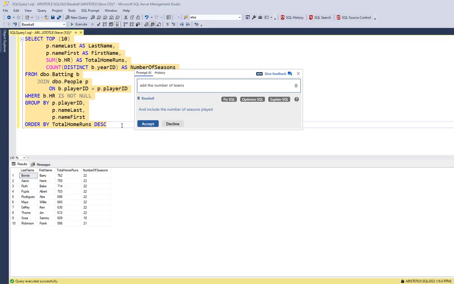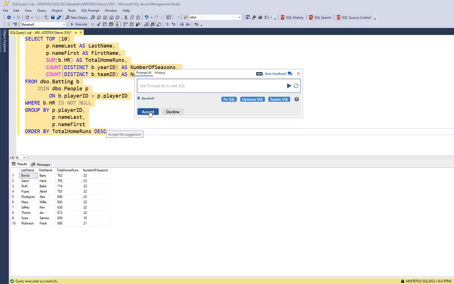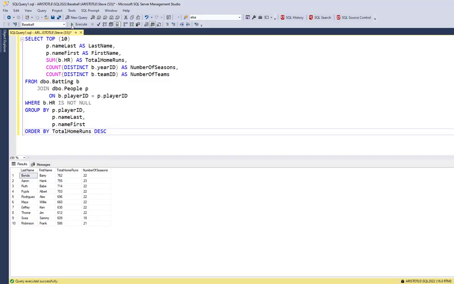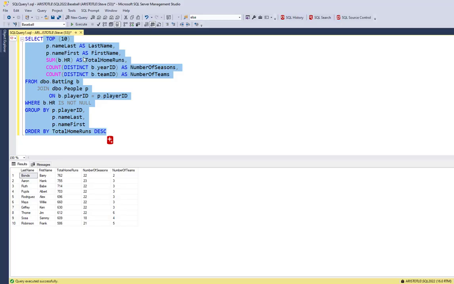In this case, you'll see it'll adjust the code, and when I accept it, then it's given me something that I could use, I could save off. I think this is one of those cool features that could be really helpful for analysts and BI people that sometimes are trying to figure out what's in a database, what's there. It can ask some questions, and the LLM can reason things in a similar way to humans. But let's try something else.